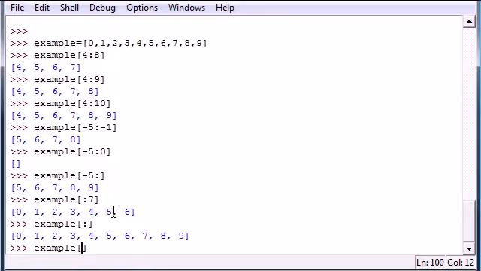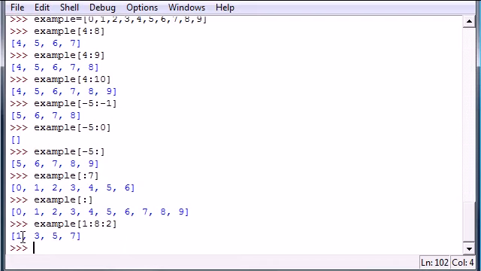So let's say start at 1, end at 7, and I know I typed 8, and go by 2s. This is how you would extract every other number. So let's go ahead and we see 1, 3, 5, 7. So as you can see, there's also a third parameter here that you could use.